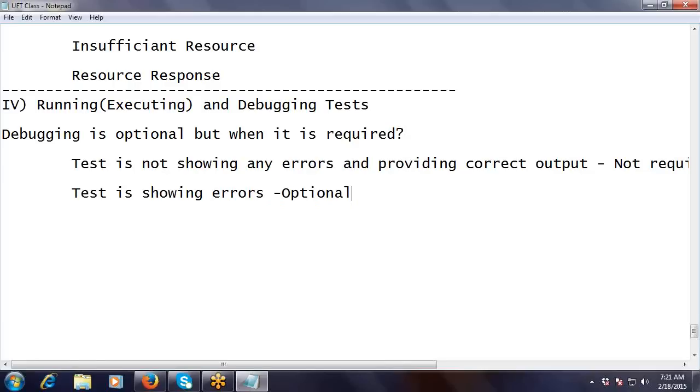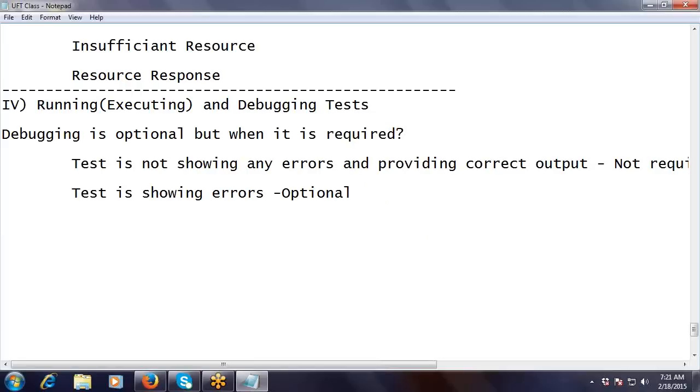Most of the time you can get correct output after rectifying the problems. Otherwise you can debug. See, if errors are there, definitely you can't expect correct output. First correct the errors, then you can get correct output. Otherwise you can debug. In the second scenario also, debugging is not mandatory.